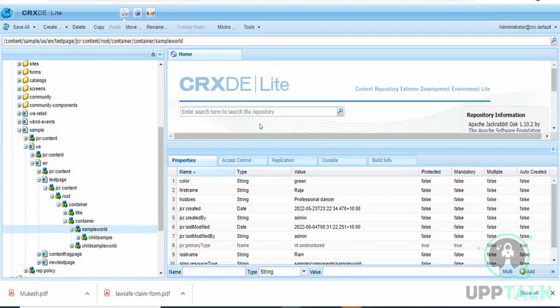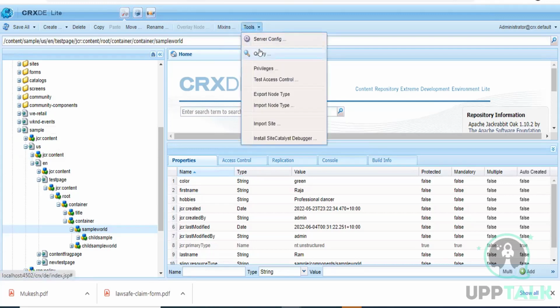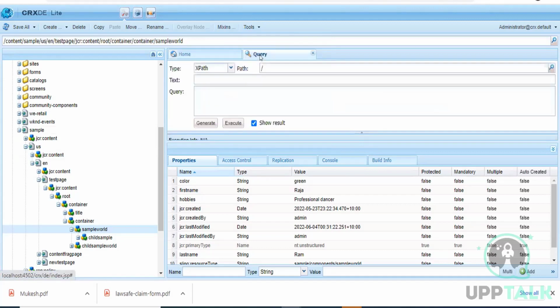It's like the usual case of an SQL query. So AEM basically supports SQL2 queries. Here, if you go to Tools, below it you can see the Query option. There are three types of queries, but most of the time it's the SQL2 query that you should be using in your code or while searching anything.